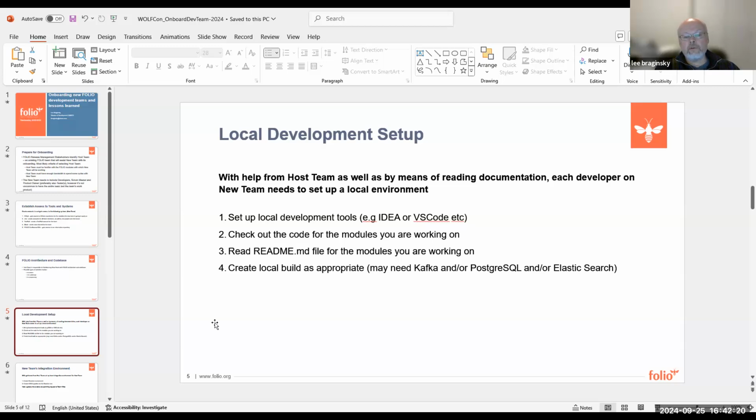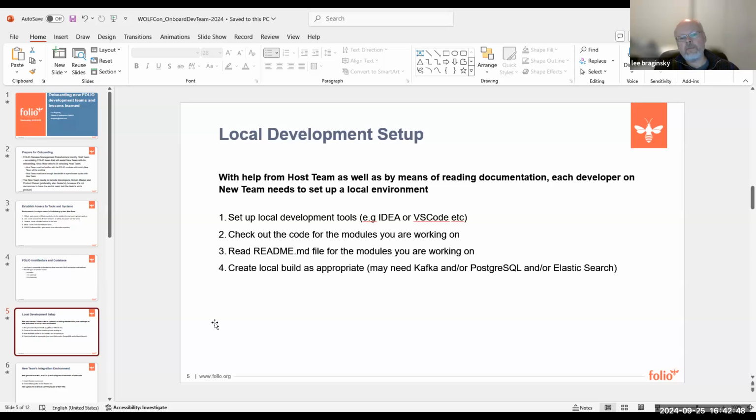Then you need to check out the code base for the modules you're working on. Please notice that creating a local environment with the entirety of Folio has not been possible. I know one person on the project, an EBSCO engineer, and he has a monstrous computer.